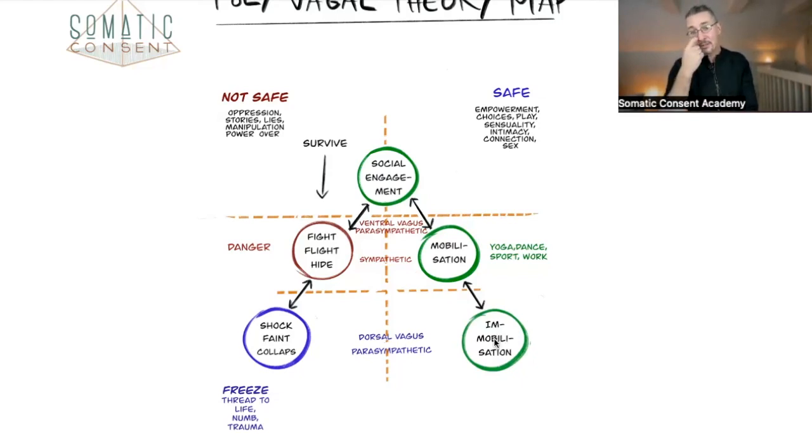And immobilization is super important because it's rest and rejuvenation. I call that the bliss state. So this is where you sleep, where you recover, where you reboot. This is meditation. When you literally sit there with an object and feel it, you are in micro movement, but you're pretty much in immobilization, but you're fully aware. In the nervous system, it is the hardest place to reach because it's the most vulnerable place.